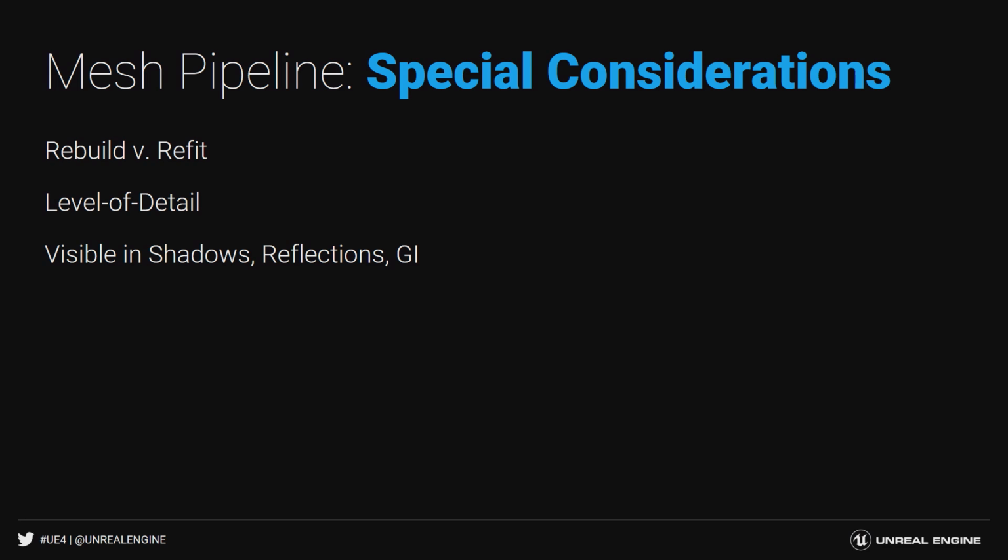Level of detail is a consideration that we have for static meshes, but we don't have a concept of that in the engine right now for dynamic data, because it's expected that if you provide dynamic data, you can also choose the appropriate level of detail to submit to the system. And then lastly, we have an artistic control, the ability to hide different elements from shadows, reflections, and GI passes as the user sees fit. And we use that visibility mask that I spoke about earlier to do so.